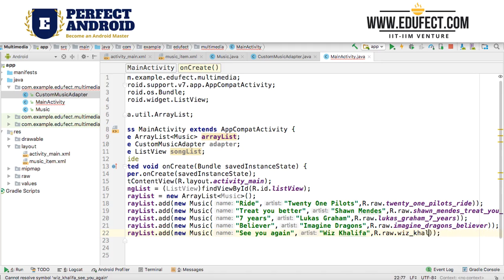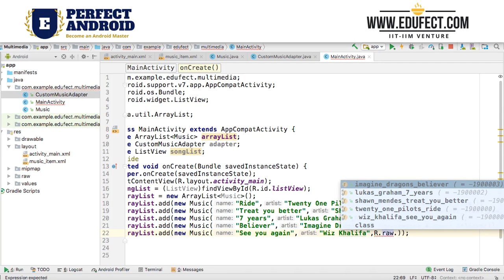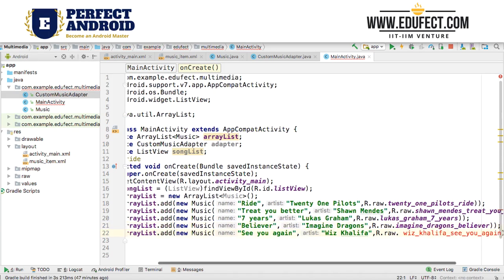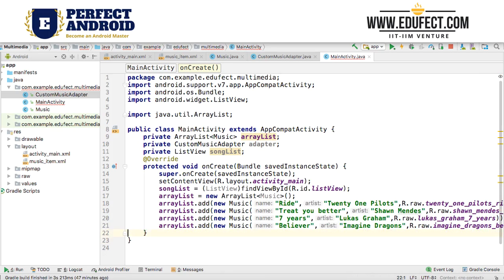Let us just add it again. There is some problem in this name. Maybe there is a space somewhere, so I'll just leave it out.